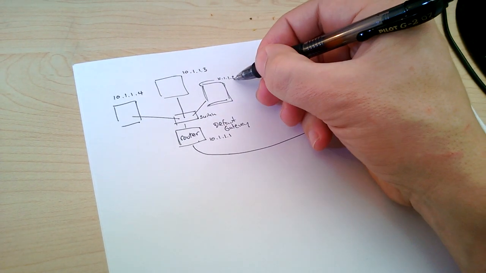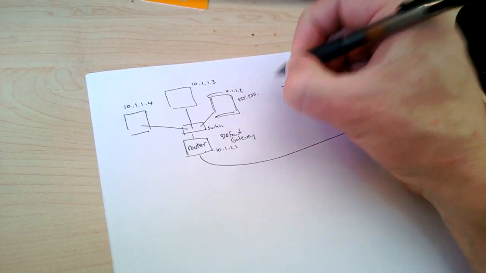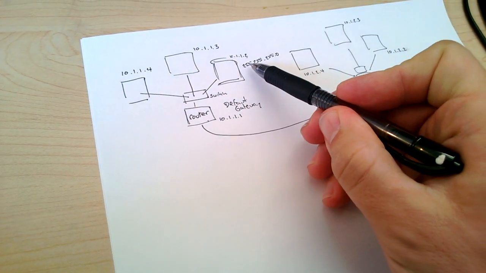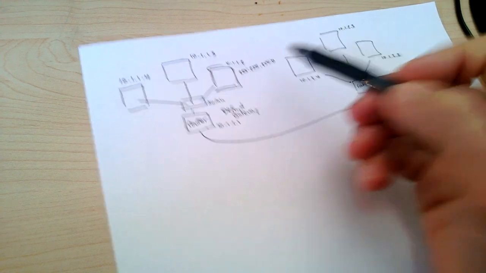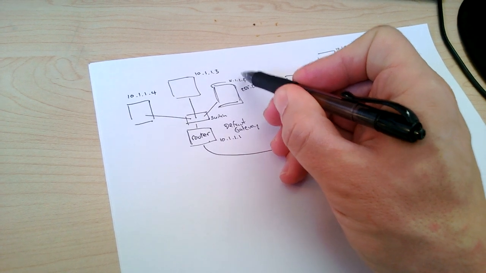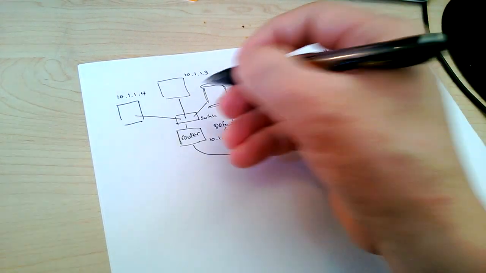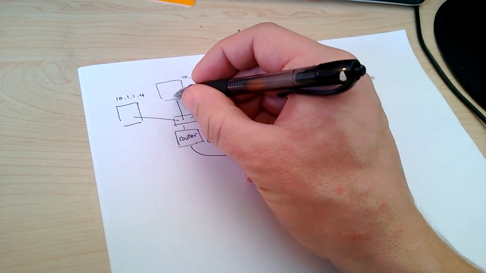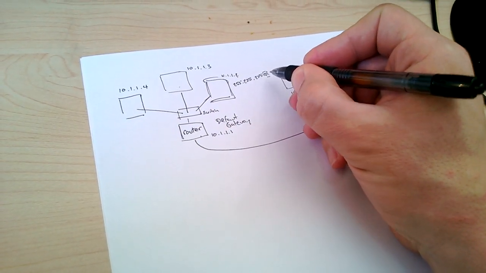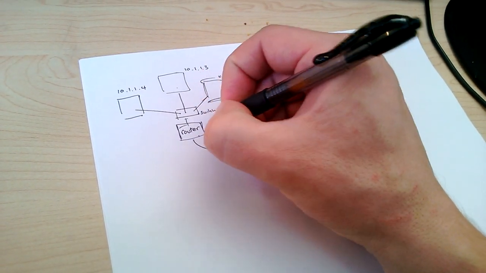Basically, let's just say this machine right here is set up with a mask of 255.255.255.0. That means that anything on the outside here, so 10.1.1 anything, it's going to try to go directly to. So 10.1.1.2, 1.3, 1.4, it's going to strike out and try to hit it directly. Anything outside of that last octet, it's going to say, I can't hit you directly. I'm going to have to go via my default gateway, which is this guy right here.